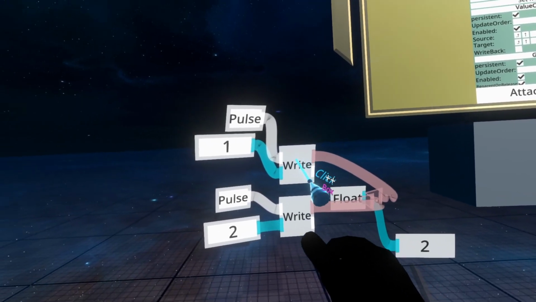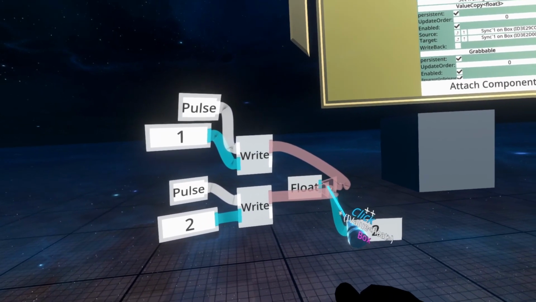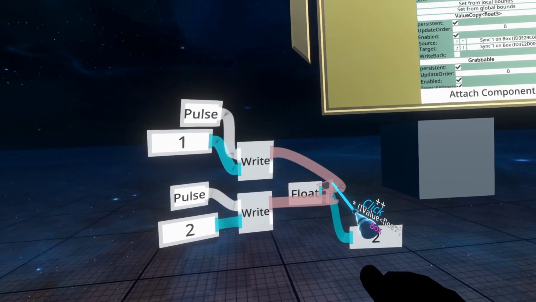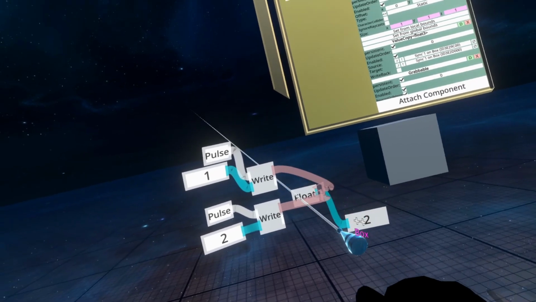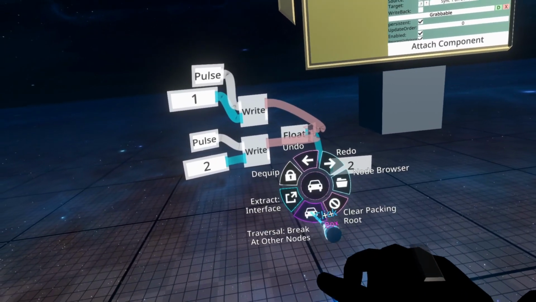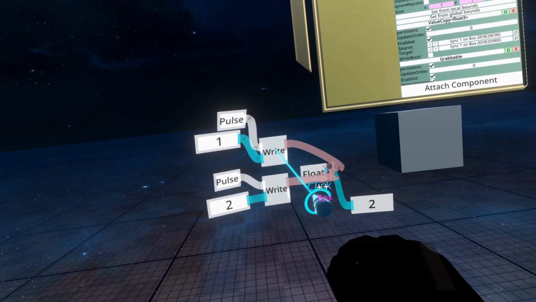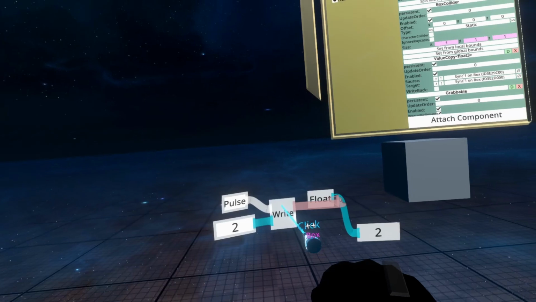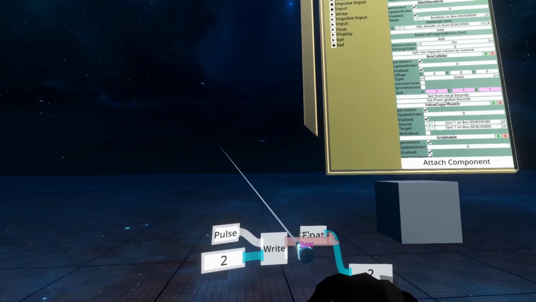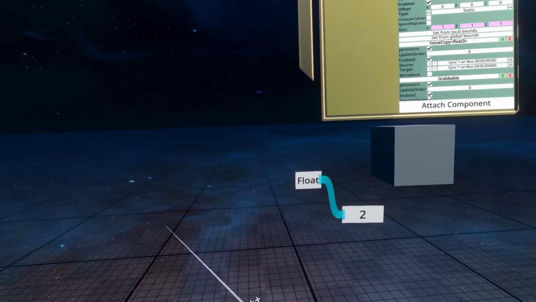You'll see here that the right nodes have a pink arrow that comes out and goes into the float node, and that there's actually two arrows here. This is important because it's what the traversal option is looking at. With traversal set to the default, which is break at other nodes, when I point it at the top right node and pack that one, only the top right node will pack and the bottom one will stay unpacked. To pack the bottom one, I have to aim at the bottom right node and pack that too.